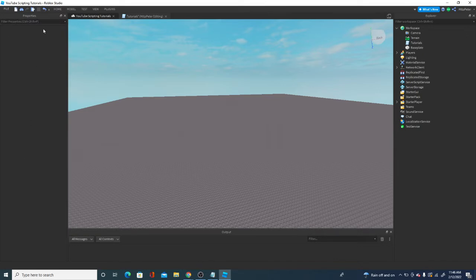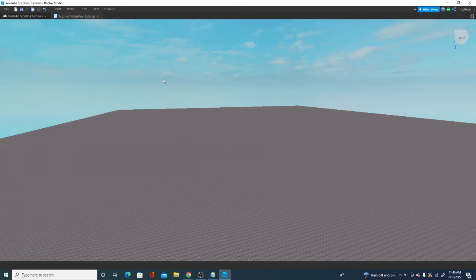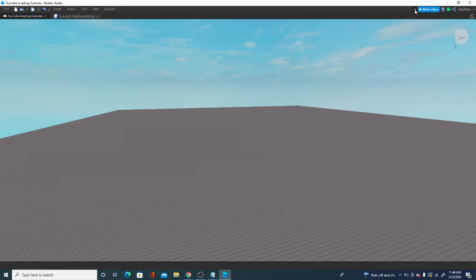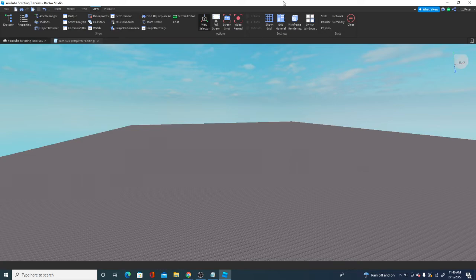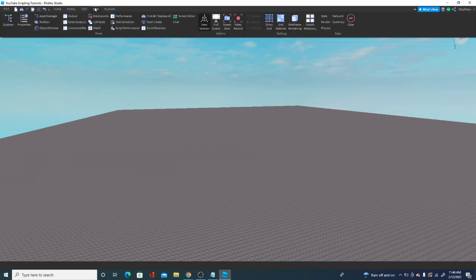You see the things on my left, my right, and down here, I can actually exit out of those, and I can show you what you're gonna need for this series, for really just scripting in general. There's 3 main components. But basically, if you go to View up here, you might actually already have it permanently there, but if you press this arrow at the top right, you can put it away, and then it'll only show when you click that.